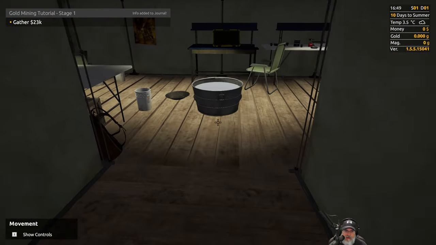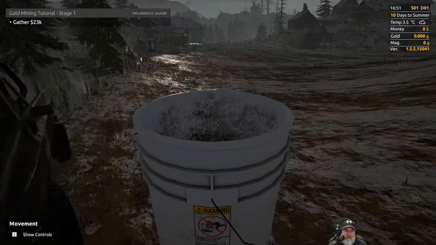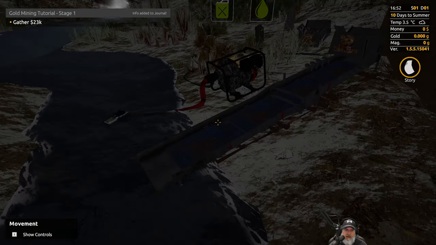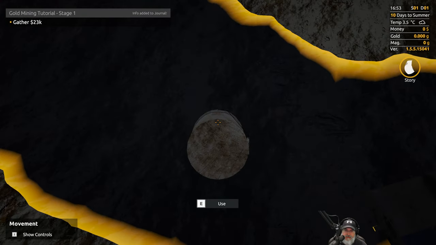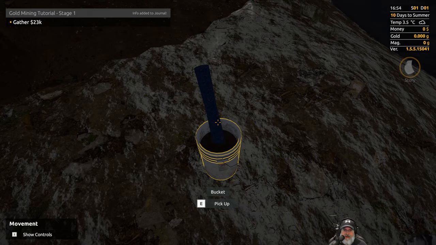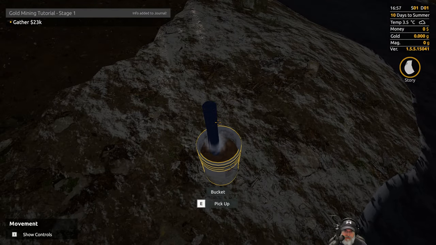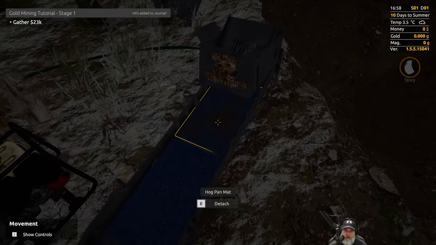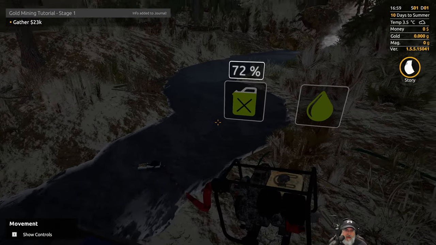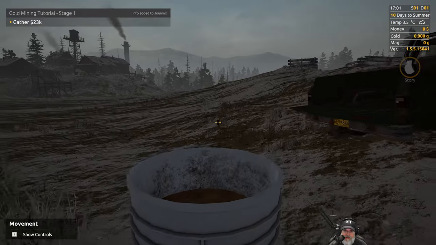So let's go get our bucket. I don't know how much of this we can put into a single bucket, so it'll probably tell us if it gets to capacity. Put that there. Oh, we gotta fill it too. We know we can at least do two of these because that's what we did last time. Okay, nice. Can we get all four of them in one bucket? It would appear so. Very nice. Okay. So we'll just leave all of this stuff here. We'll grab our bucket and head on into the tent to do some gold panning.